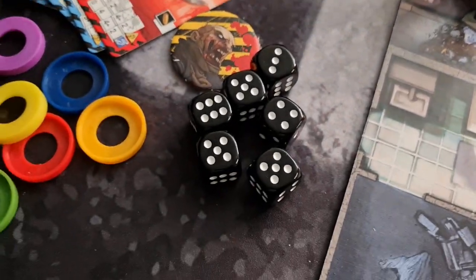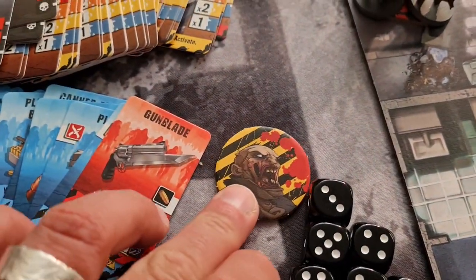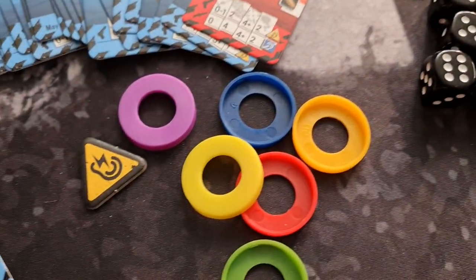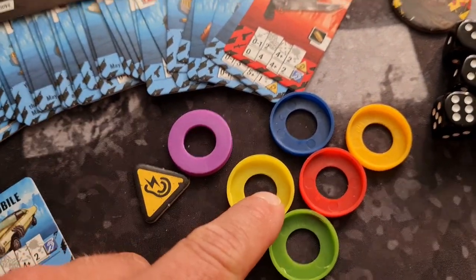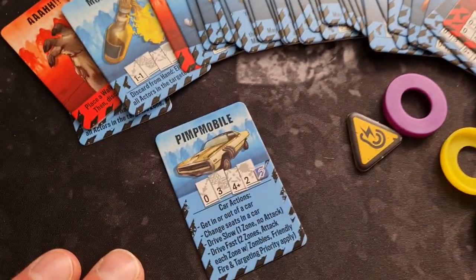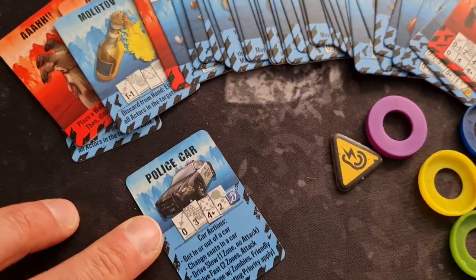We of course have the dice. There would be no Zombicide without dice. We have the first player token. We have the little colored spots here to put on your bases to keep track of your character. You have the Pimpmobile card and the police card.